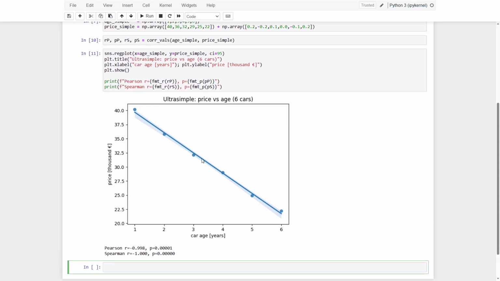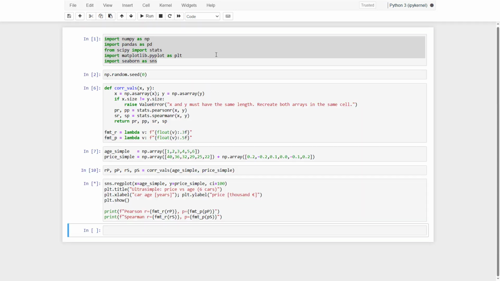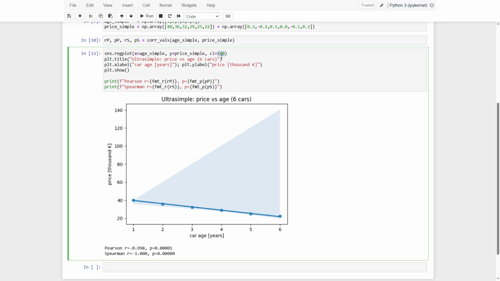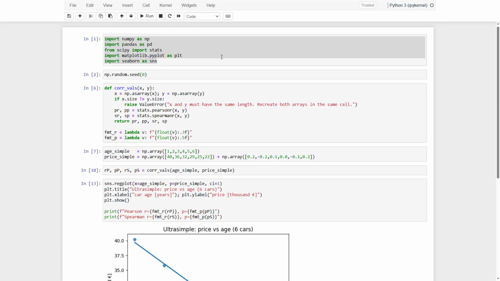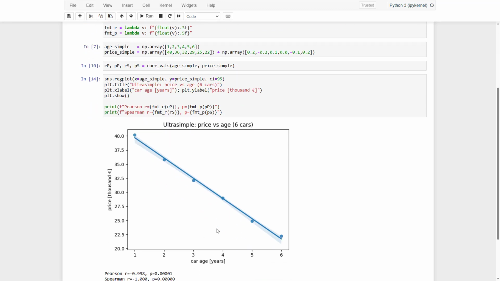And we see that the highlight here covers around 95% confidence interval. If we want to have it like 100, it would be a bit more. But 90, and if you want to make it like 1, it will be just a line. So 95 is good, just to give us an idea.